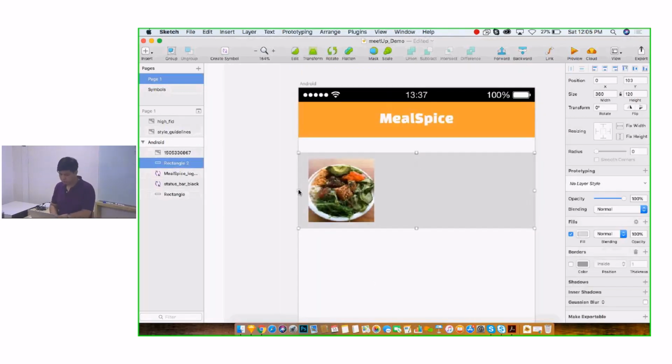Also, we're going to need some spacing here since it's going to be a card. So ideally, for Android, 16 dp is something that they want on both sides. But with 16 dp and this card, again, some spacing here, it's going to be a lot of space. So we take 8 dp from here and 8 dp from there. So 360 dp.